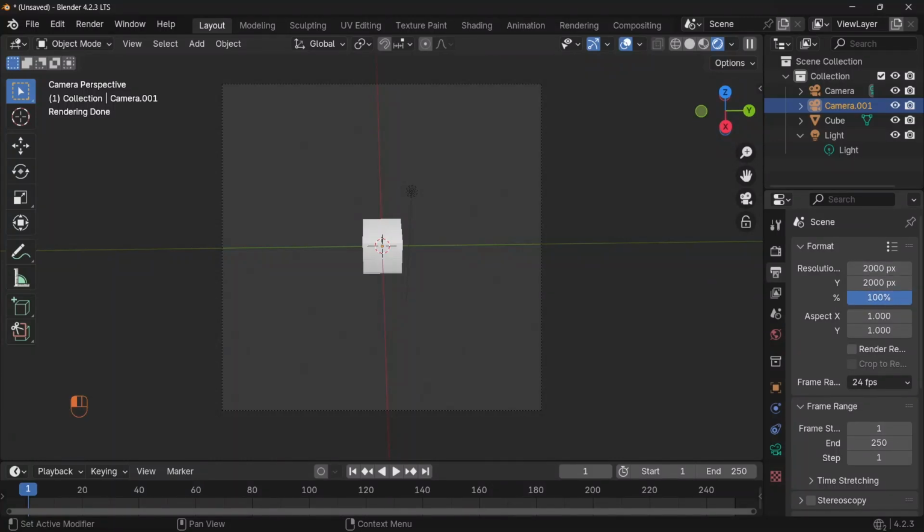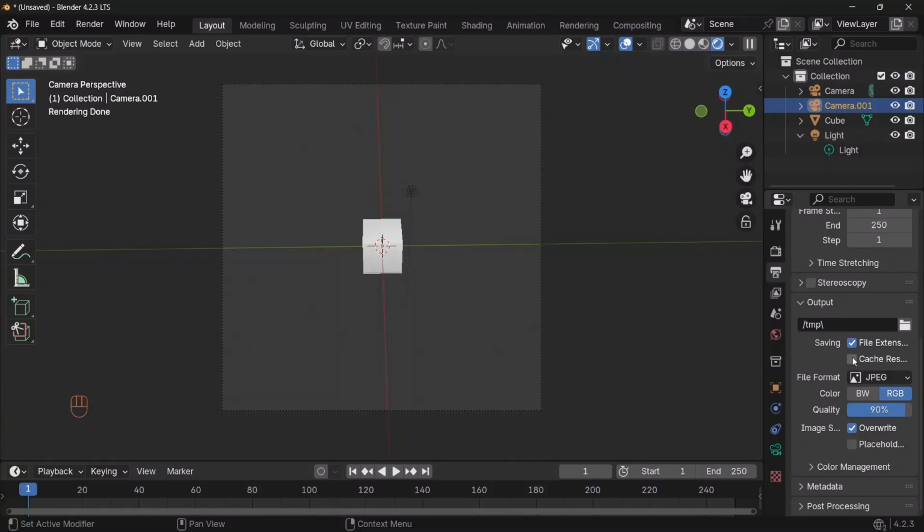And also this right here for easy resolution access.